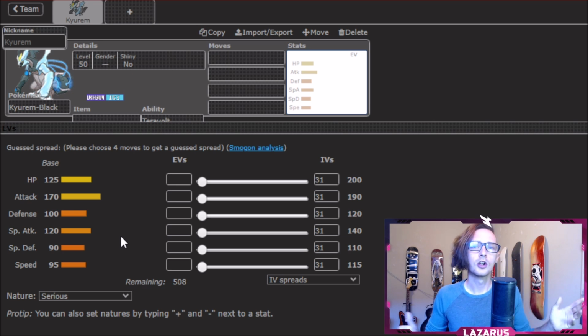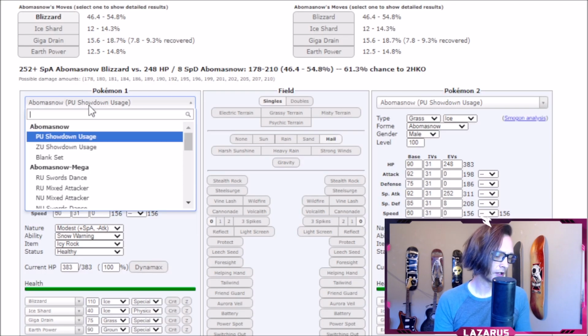A lot of people think, Kyurem Black, you have to run it physical. It's Kyurem Black. But I just don't really like the offensive coverage it gets. Yeah, it gets things like Icicle Spear and Dragon Dance now, and I know that's probably what a lot of people want to see me use. But I actually think we're going to be in a much better spot going with a special Kyurem Black. And to showcase my example, let's go to a damage calculator.